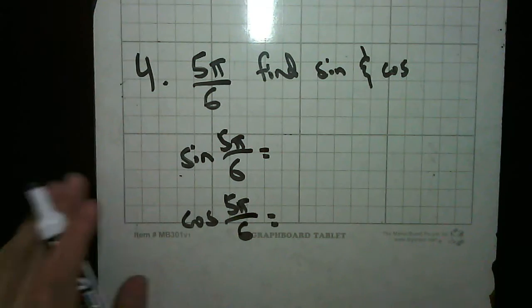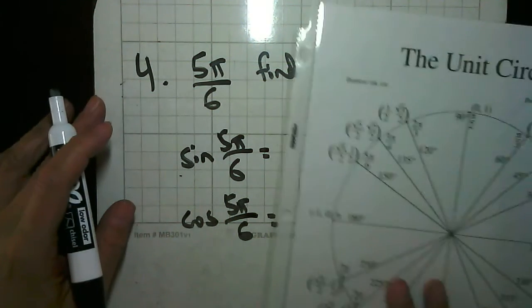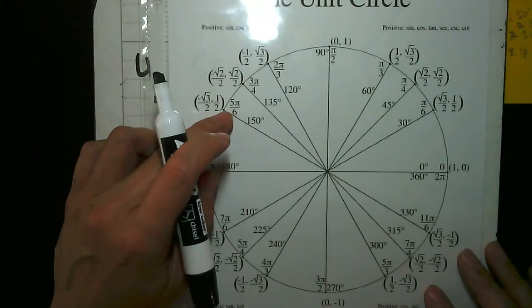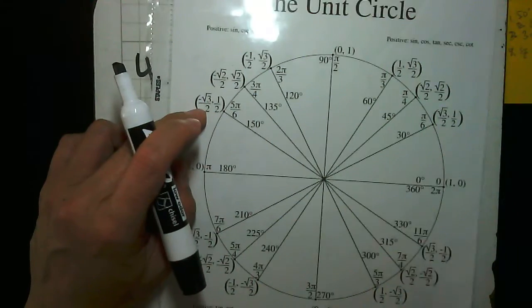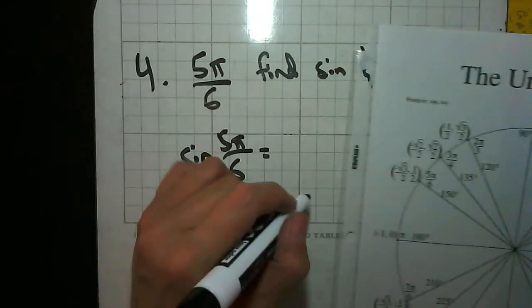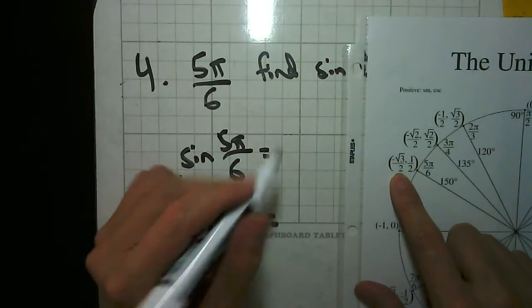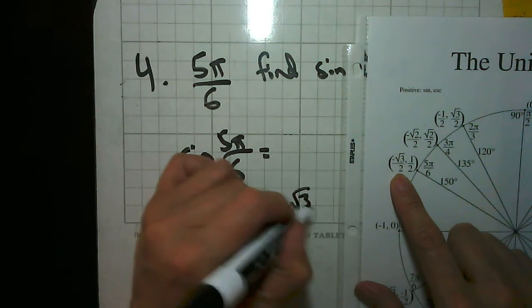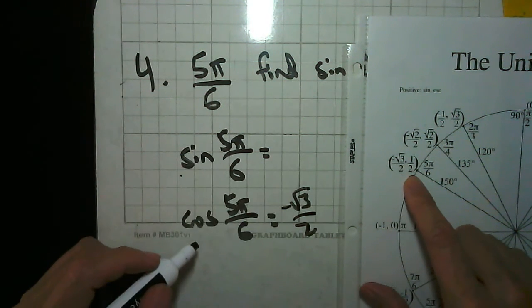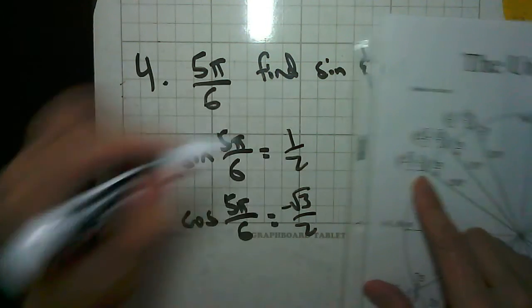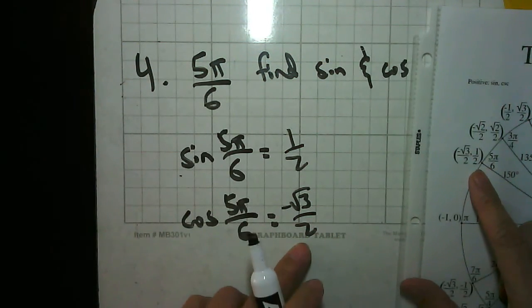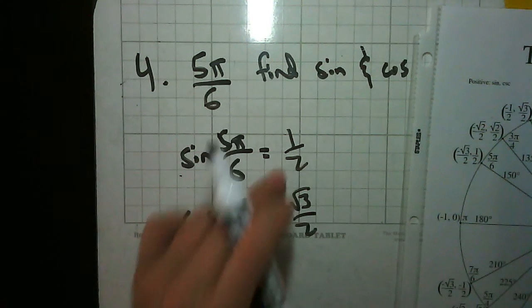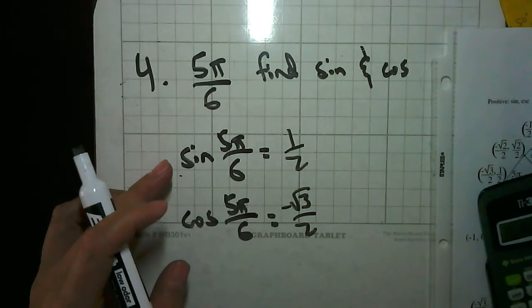So in order to do this, we're going to use our unit circle here, 5 pi over 6 right here. So it's the same as 150 degrees. And remember, the first one is going to give you the cosine. So the cosine is going to be negative radical 3 over 2, and the sine is going to be 1 over 2. And again, if they ask you for the answer in decimals, you can punch that into the calculator and change those into decimals.